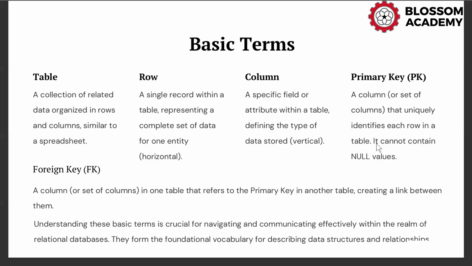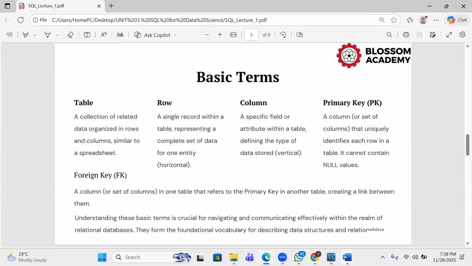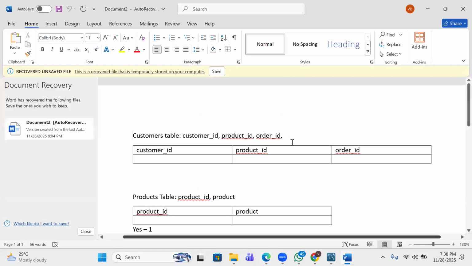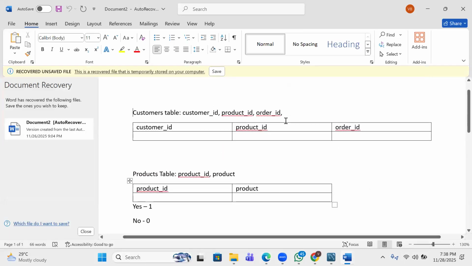So, like I said, you actually have 3 tables. You have the customer table, you have the orders table, you also have the product table. Let me just open this doc file so that I can easily explain what I'm trying to say. Okay, yes, it is open. Right, now look at this. I believe everyone can see my screen.